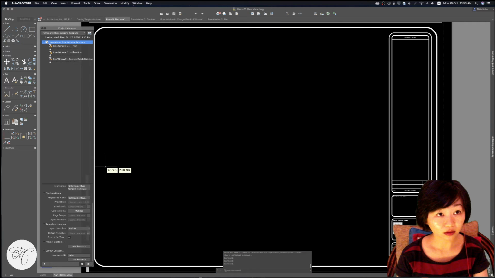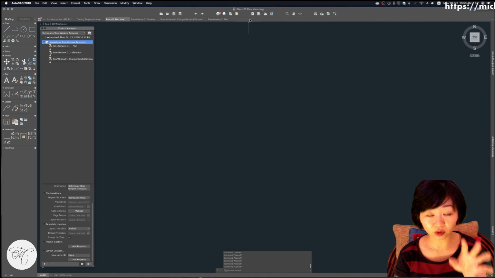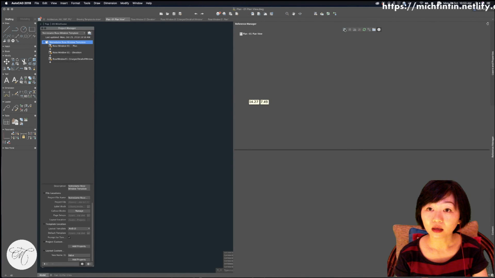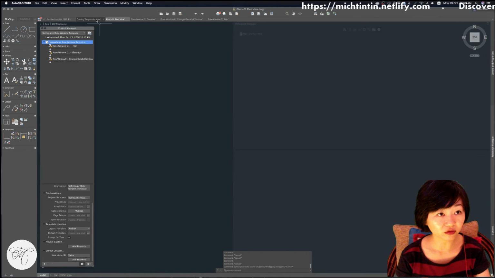Okay, plan view. We go to the plan view. We can reference in the model space. We can put our drawing inside from another file. So reference add this. Reference our drawing template to share. It's actually a rose window. It's so confusing. Let me resave the name.